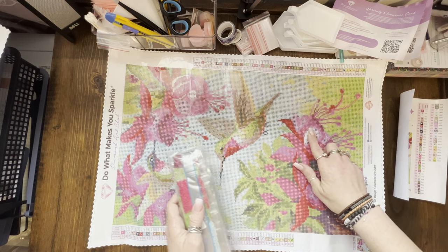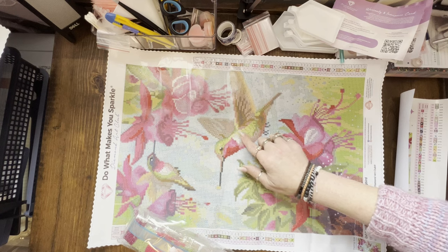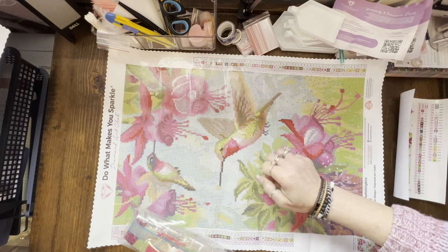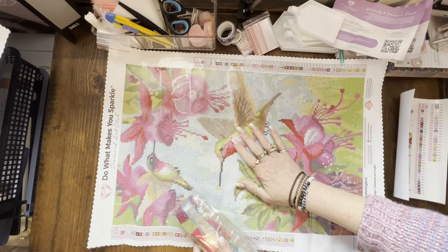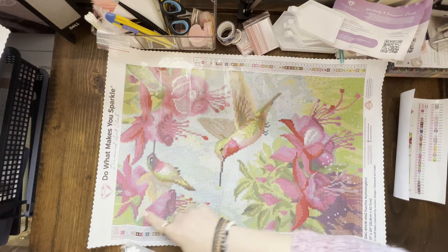And then we have J. Where's that J going to go? In this hummingbird is going to be that J. So when we get to that J, we're going to find out. And then we have a white. So anywhere you see white, that's going to be an AB.